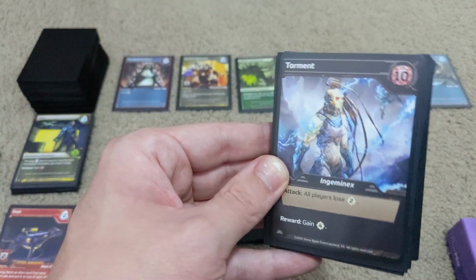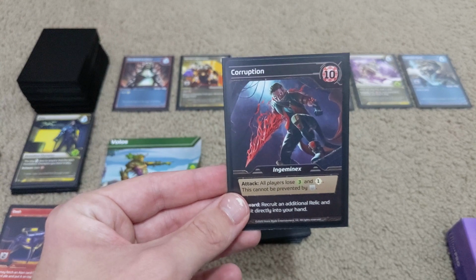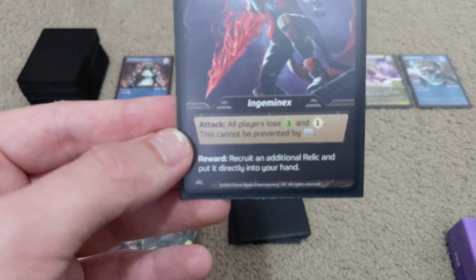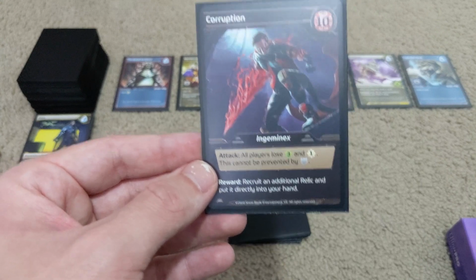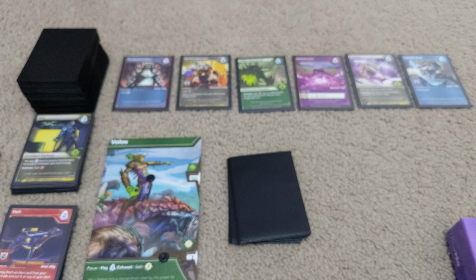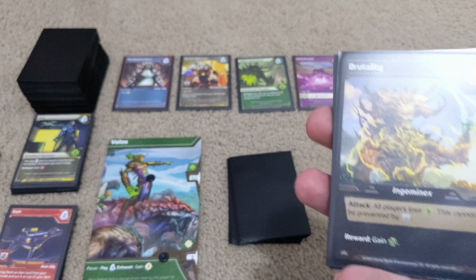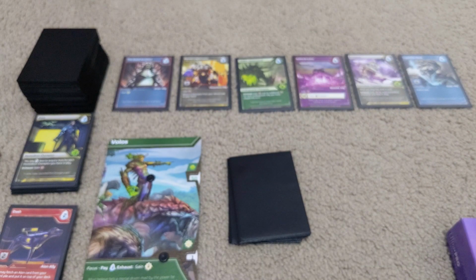You can hit them and get their rewards. And this can come back in some really damn cool ways. So if I just find the other ones. So, Corruption, look who it is. It's Res, and look what the reward is. You get a second relic. Yep, you get a second bloody relic. Or Brutality, which hits everyone, but lets you heal up a fair bit.